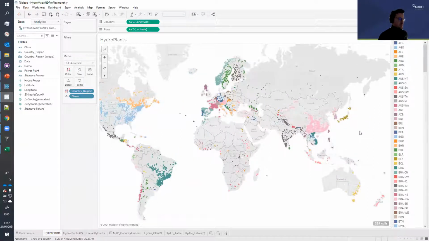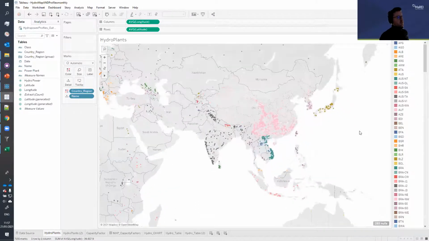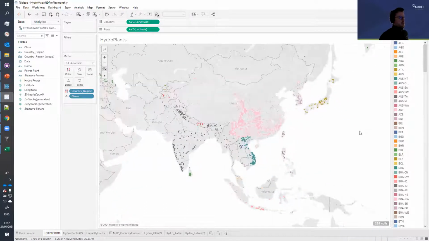And some of the things that we had to try and figure out is, well, how do you aggregate all the longitude and latitude data into the regions within your model?